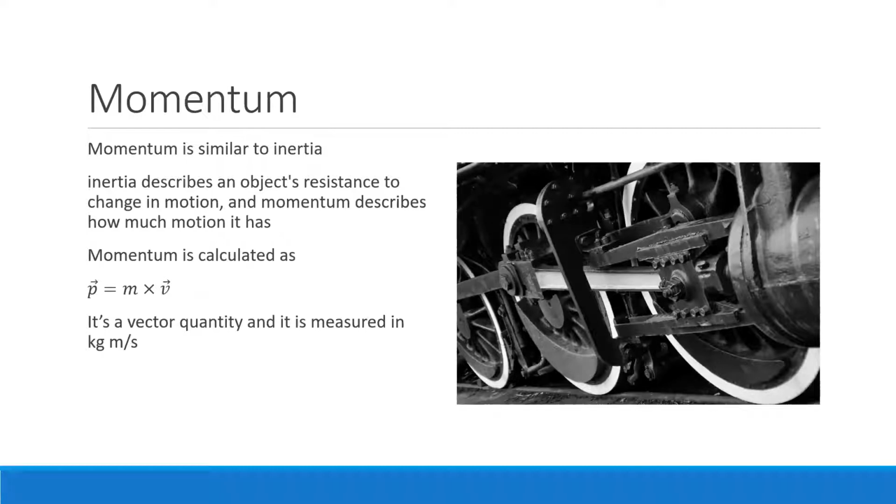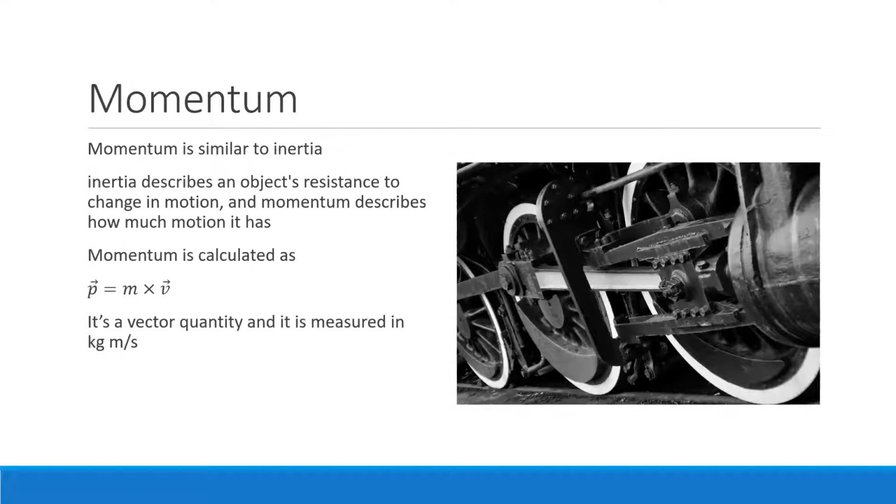I tried to do the analogy of the difference between a massive container freighter ship moving at 1 meter per second, versus a snail that moves at 1 meter per minute. Sure, they've both got the same velocity, but you wouldn't say they have the same motion, because when you think of a massive freighter ship, you're thinking about many more kilograms of mass. So it's kind of like that. That's how I try to tell you guys what momentum is.